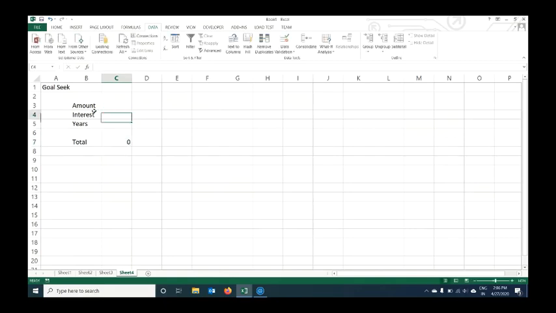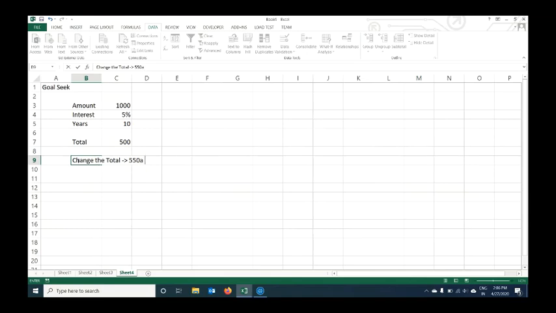You can say amount is 1000. Interest I'm saying is 5%. Here I am saying, see, I know 10 years with me. It gives me multiplication as 500. So if somebody asks me, I have to change the total to, let's say, 550 only.